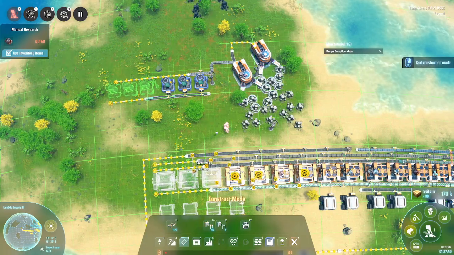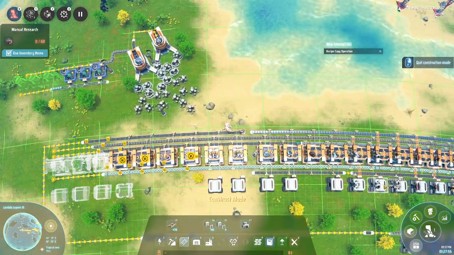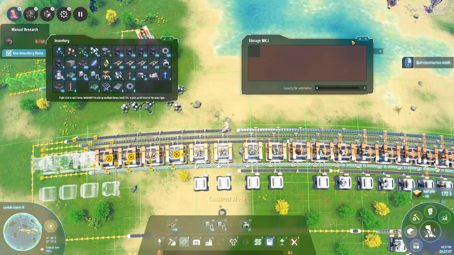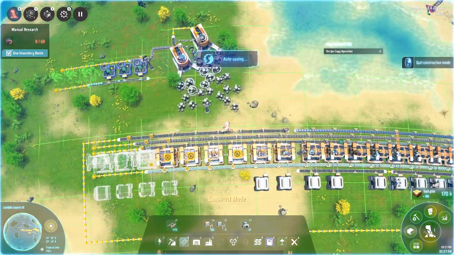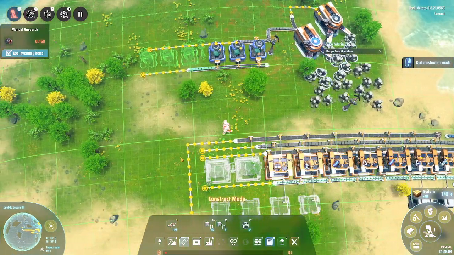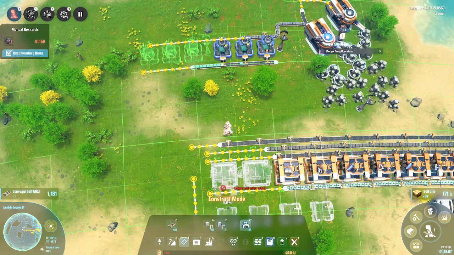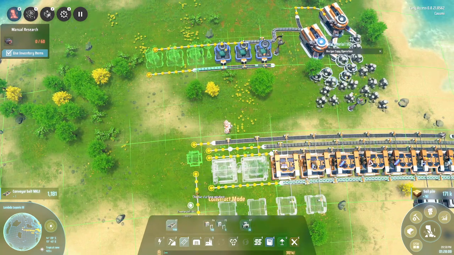You can either make a little bridge over here or you can use a splitter. The splitters are actually in the line here as well. I rarely use them, at least in the early game. But yeah, you can if you want, and just again to show you, it does look kind of neat if you use them like that.